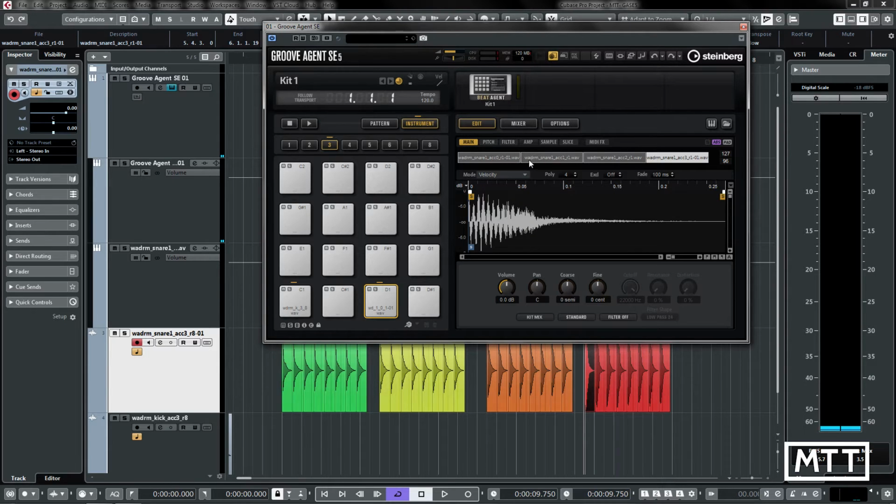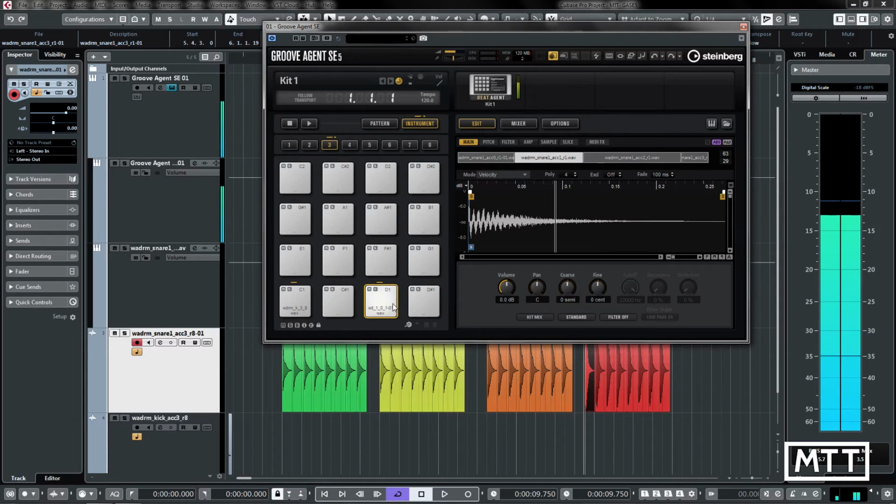Now you can adjust these fairly easily, so you can do it with the numbers, or you can just drag the border between them. So let's say you only want this sample to happen at the very highest velocities. We can just drag that up to there, and now our accent 2 level is going to take more, and it's only at the very highest velocities that one's going to come in.